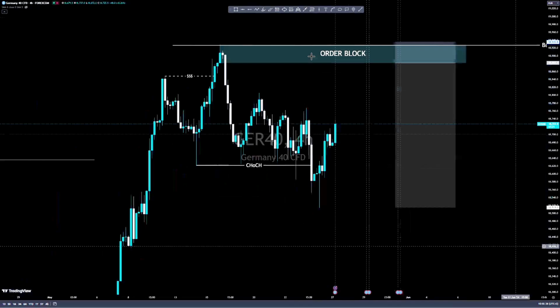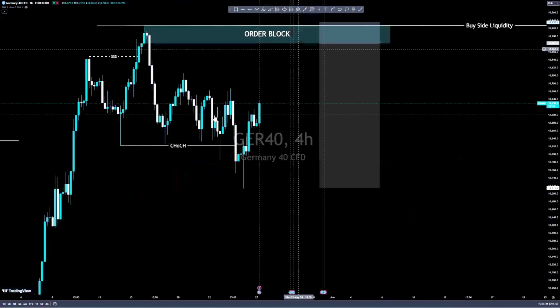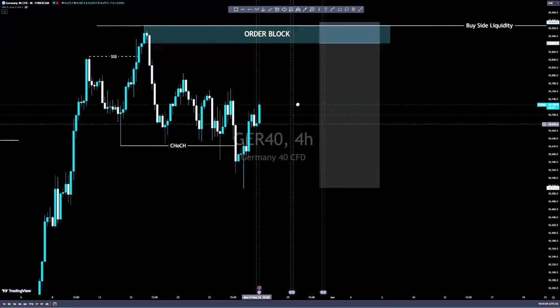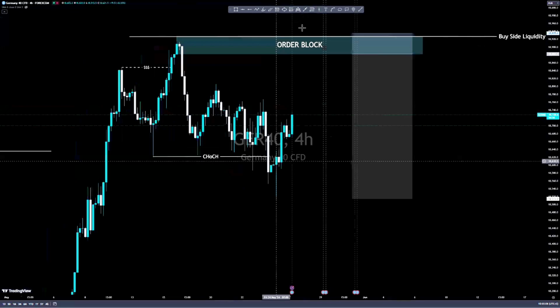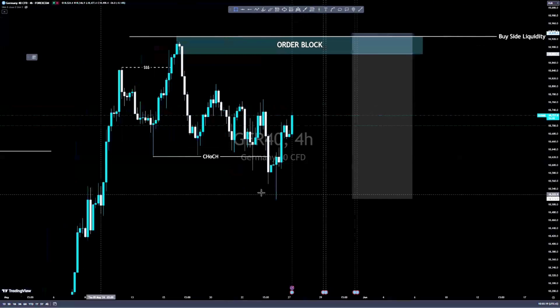So for now here, we don't do nothing. We don't trade here. Wait until price comes here, because here we have a higher chance of being liquidated, of losing our capital easily. And the other thing that caused this buy reversal is this demand zone here. This is not an order block, it's a demand zone.